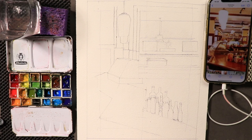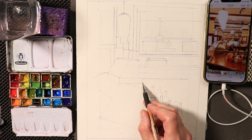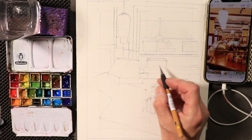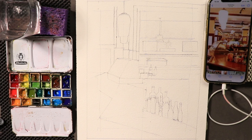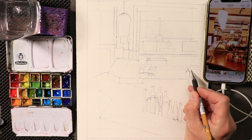And over here, there's a little bit of, let's see, we have that. This is here. This is something else over here. So I'll just do some shapes. Once in a while, you can just draw in some vague-looking shapes. No big deal. You don't have to draw in every bit. There's another bottle over here. Looks like some ketchup or something. There. And a couple more over here. So you do a few more bottles over here, maybe. A couple things over here. Another couple bottles over here. Like that. A few more. Okay, so just a couple more things. That's a countertop there.